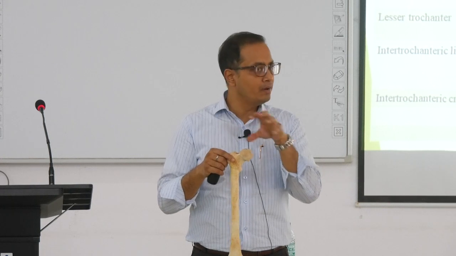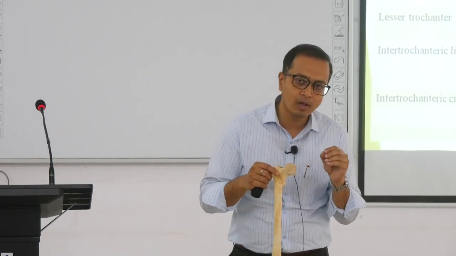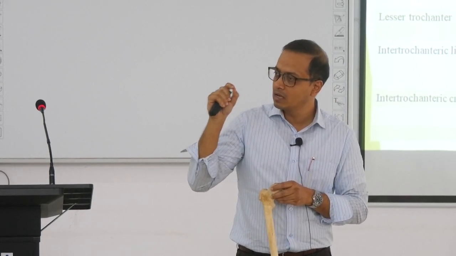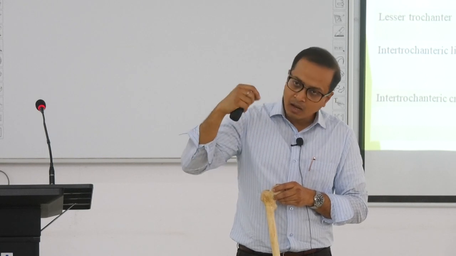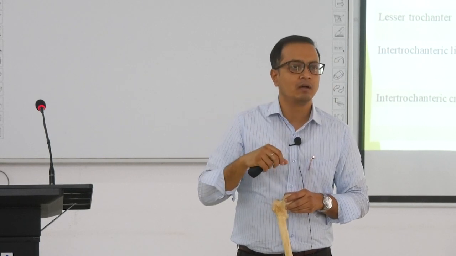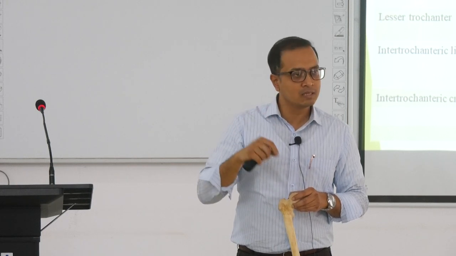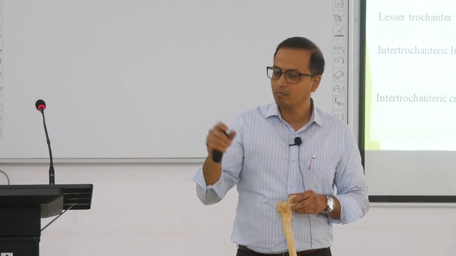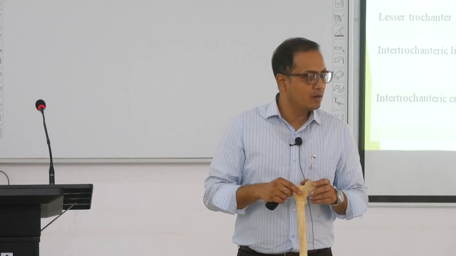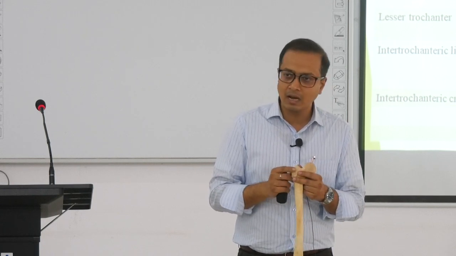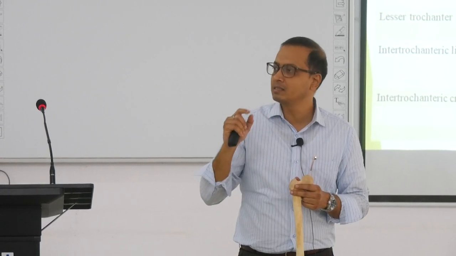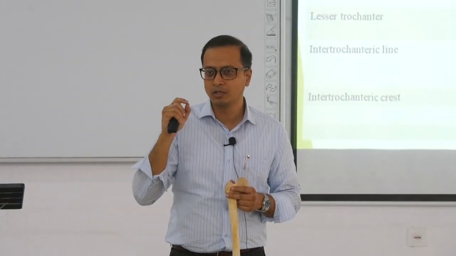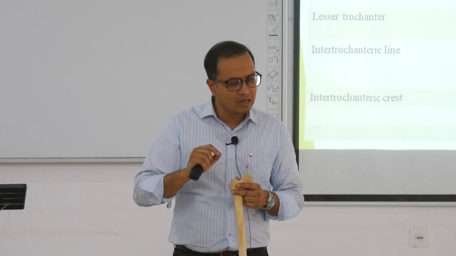So out of these regions, if the examiner wants to know about any muscles attached, this greater trochanter is the region the examiner asks about most. And if the examiner asks, focus on the glutes first, because that's an easy thing to remember. Or else the gemelli, superior and inferior, are smaller muscles. You may remember, may not remember, but the glutes you have to answer. So on this greater trochanter, remember the anterior surface and the lateral surface. These have 2 muscles attached to them. Gluteus minimus, gluteus medius. These are the 2. Which surface? If you cannot remember, let go.